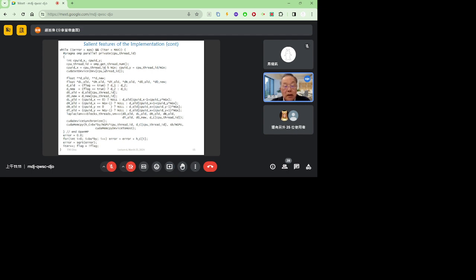But for each GPU, left or right, some of the GPUs may be at the boundary. In that case, it does not have the right or the left GPU.